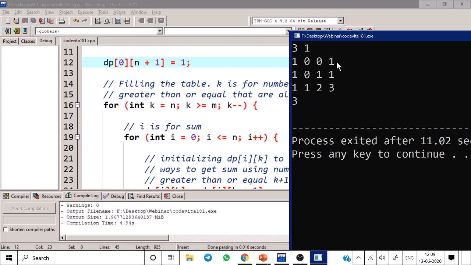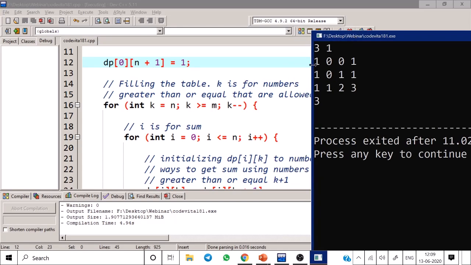K is for numbers; this set of rows records the information about the number. The column is for sum. For getting 0, the solution is available, only one possibility. For getting 1, for getting 2, for getting 3, we have 3. This information is printed here, so I get the result 3. Please remember that the row is for numbers.